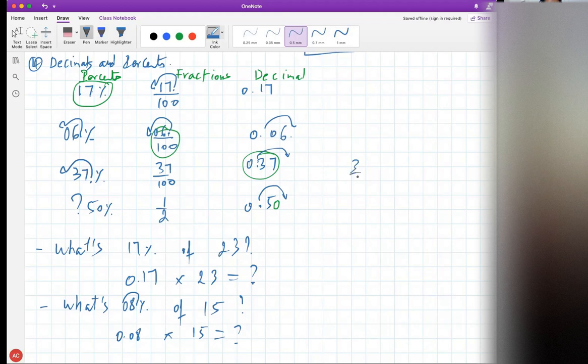Okay, so if you have, for example, 3 out of 4, what is 3 out of 4 as a decimal? 3 out of 4 as a decimal is 0.75, if you do the division like we did earlier. So that's the decimal. How do you turn this into a percent? It would be 75%. That's right. You just move the decimal twice so you have a percent. But first, get the decimal. If you don't have 100 here, divide this first into a decimal, then move it to the right twice.